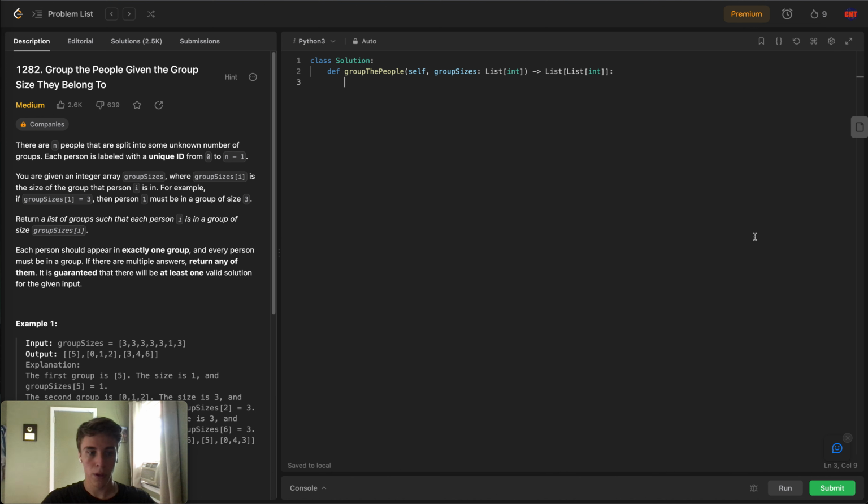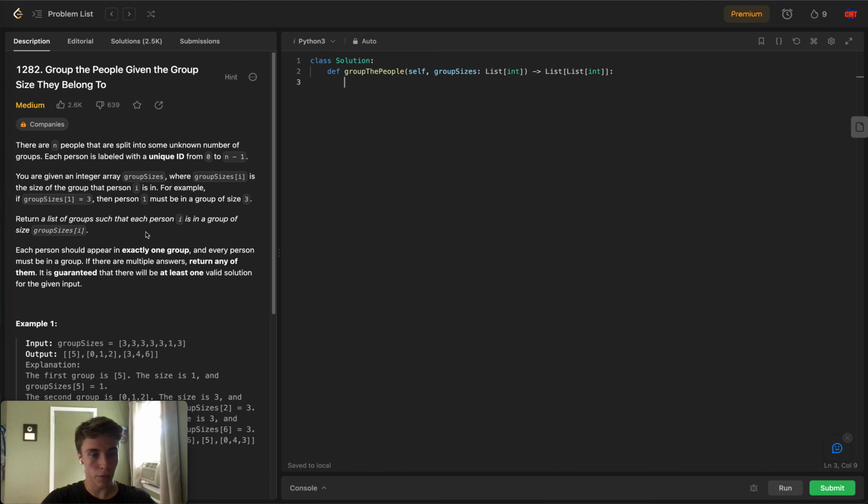For example, if groupSizes[1] is equal to 3, then the person with the ID 1 must be in a group of size 3. So basically the groupSizes array is a mapping from a person's ID to the size of the group that they belong to.